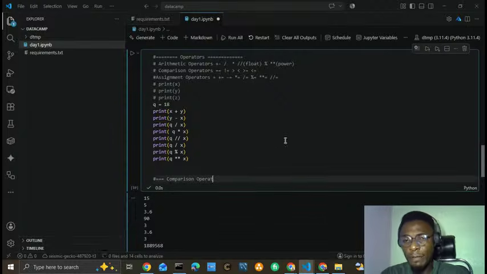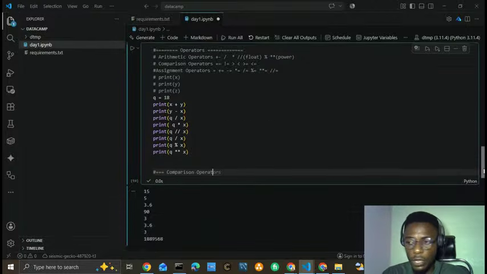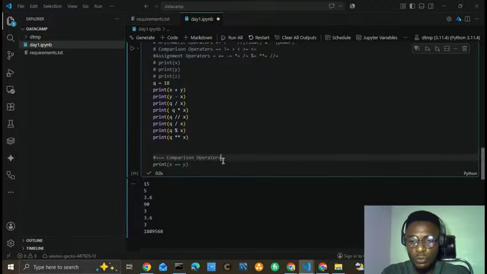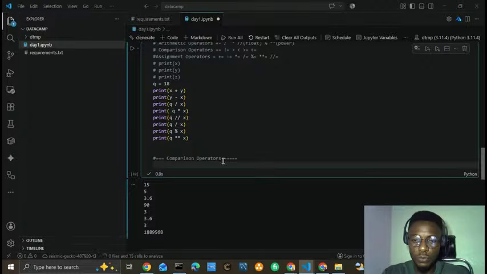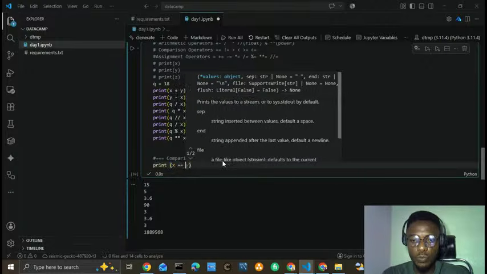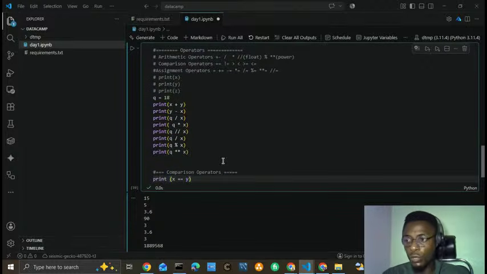Oh, I forgot to add a data type. That is my bad. So there is another data type we call a Boolean data type, which is just a true or false, right? So for these comparison operators, we are trying to compare two numbers like an X and a Y. To compare those two numbers, what we need to do is to have X equals Y, where we want to compare if X is actually equal to Y.